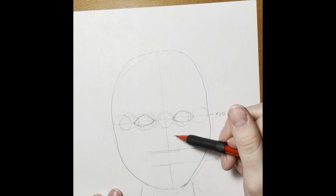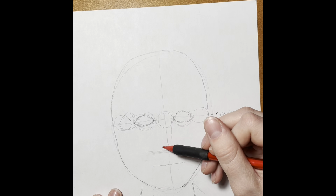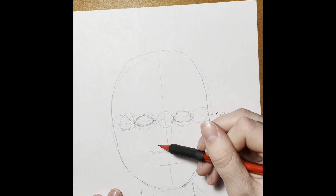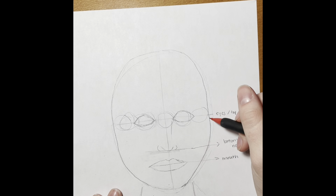We do this because generally the width of our face is five eye-lengths — so however wide our eye is, we should be able to fit about five of them across our face. Now I'm just adding the bottom of my nose and adding a mouth. This does not need to be perfect; we can refine our facial features to look more like our own, but it's good to practice where each feature goes.